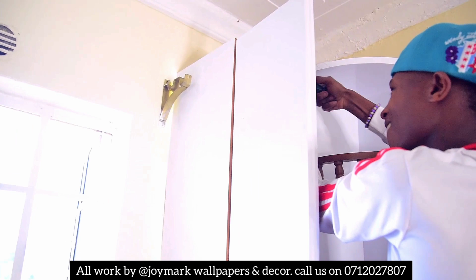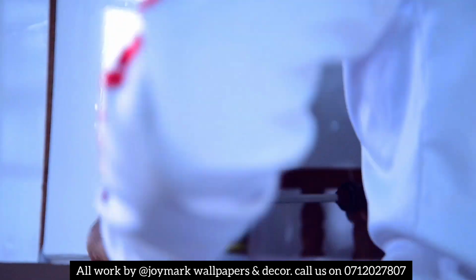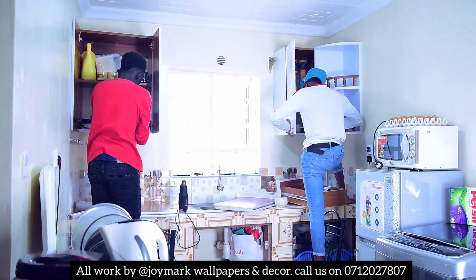And yeah, the process is still going on. The installation is coming along. Beautiful transformation, starting with the white.